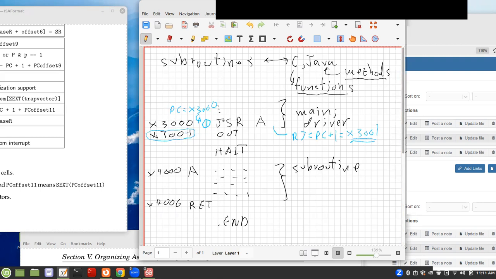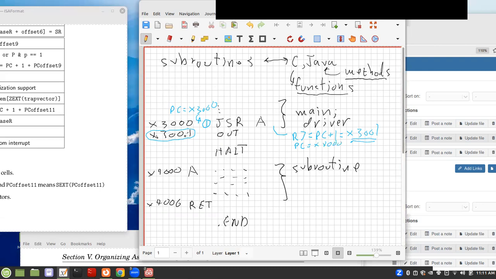So that R7 records this address. It's the next address after wherever JSR occurs, because the PC holds the address of the current instruction, which is in this case JSR A. But then it does something else. It sets PC to the address at which label A occurs. Well, label A is at 4000, so it's going to set your PC to 4000.